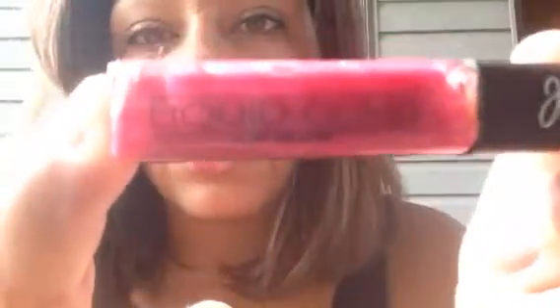The very first thing in my bag is from Jessie's Girl, and it's their Liquid Glass Lip Gloss, and I got the color Lickety Split. It's a beautiful purpley pink color with some iridescent shimmer in it — I am totally digging that. It's pretty sheer, as you can see, but it is absolutely gorgeous. I will definitely wear this, and it retails for $4.99.